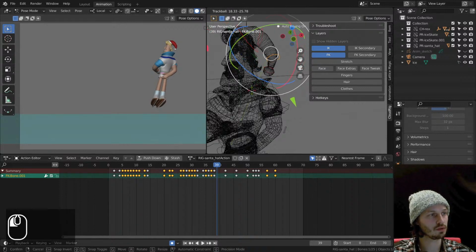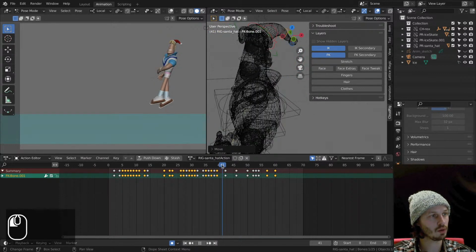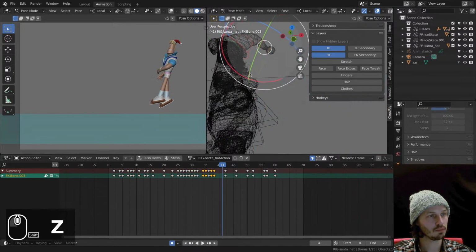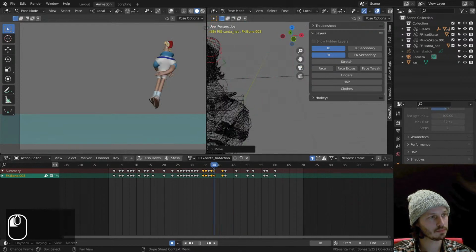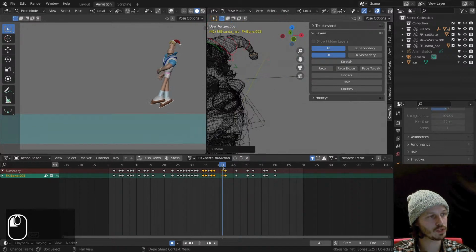I'm basically looking at, how to explain it, how would I draw this in 2D? So think about silhouette, but also the flow of shapes.